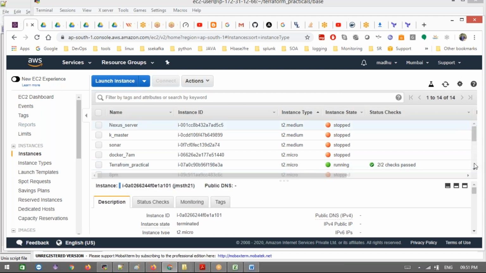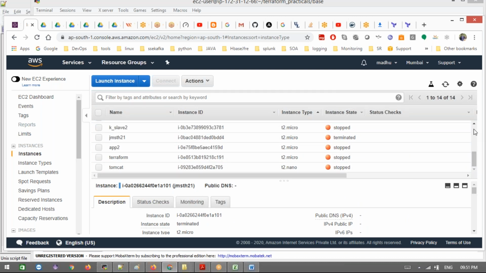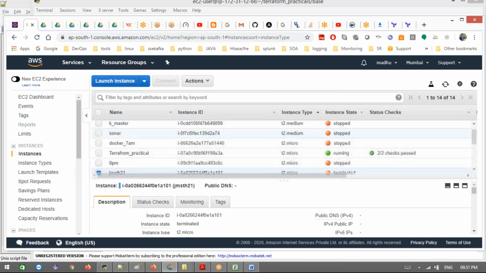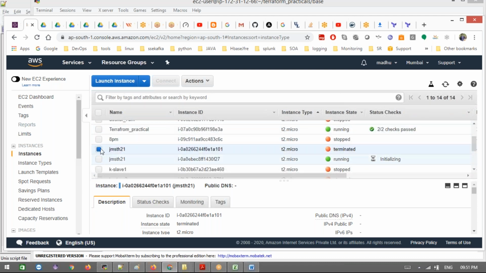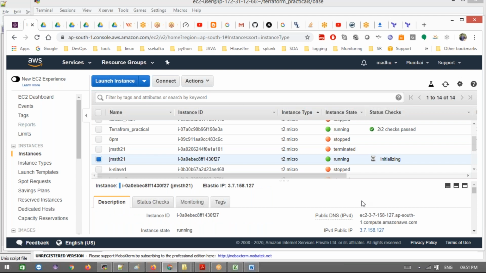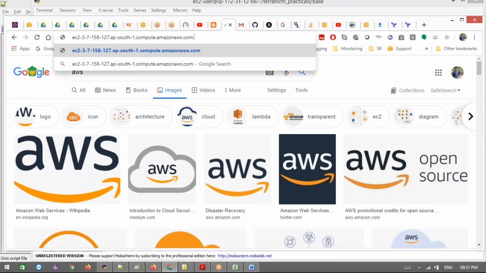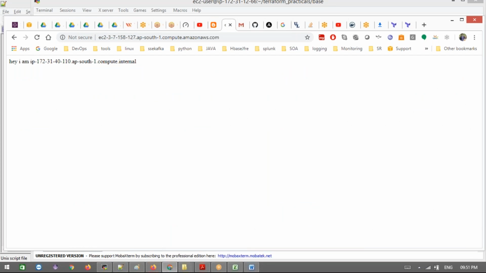Instead of the HTTP2 page, I need my own data, right? Where this machine which we created. Okay, take this. Now this data is printed.